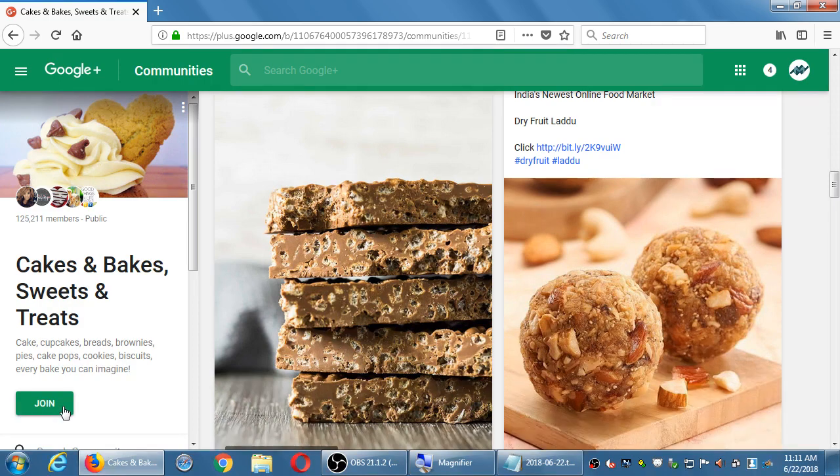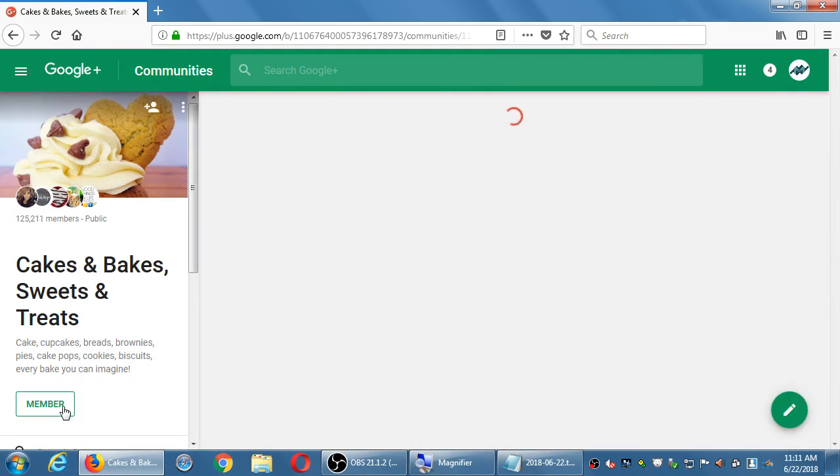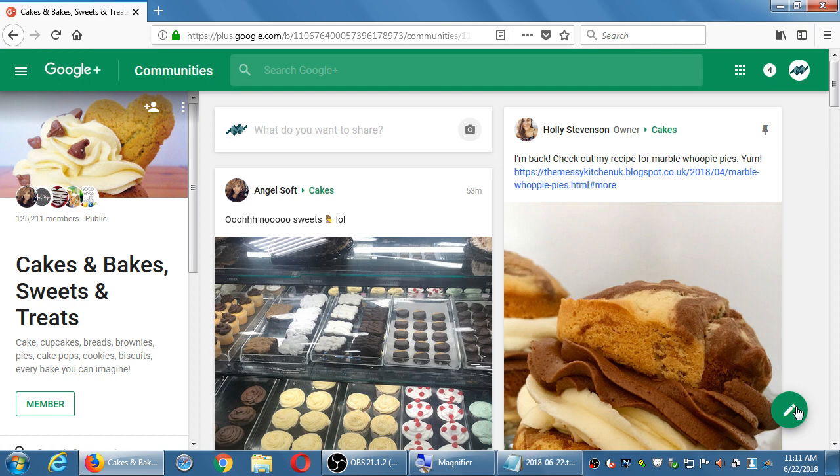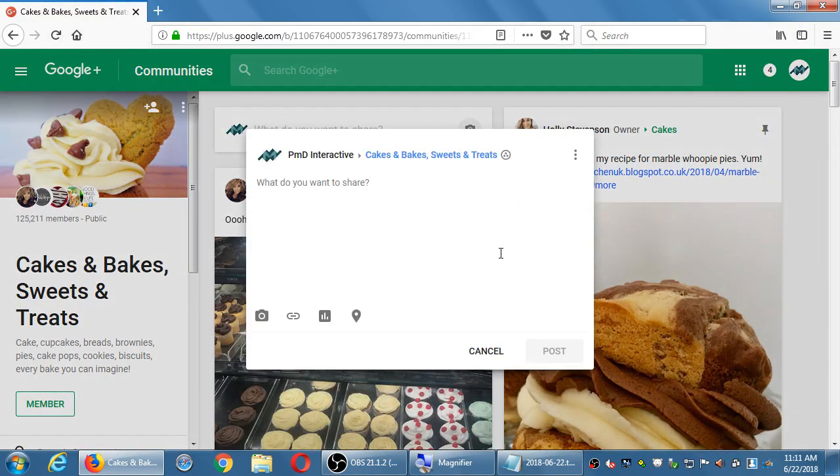So when I click join a community, I now have the option here, this little pencil, which wasn't there a moment ago. I was not able to write in this community. I was not able to contribute to this community a moment ago. But now that I've joined, I can click the pencil and I can write what I want. I can add links, I can add photos, I can add products, coupons, I can add deals. I can try to reach the audience that cares most about this product, my products, because I'm in the right community.